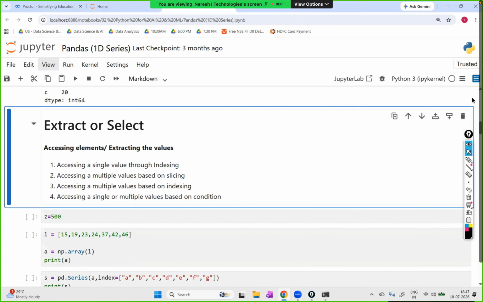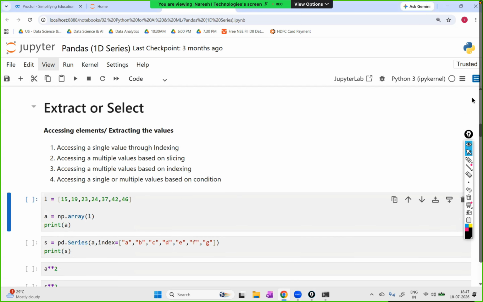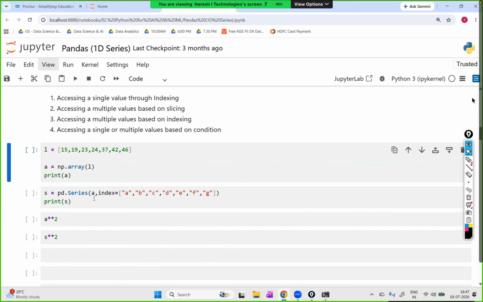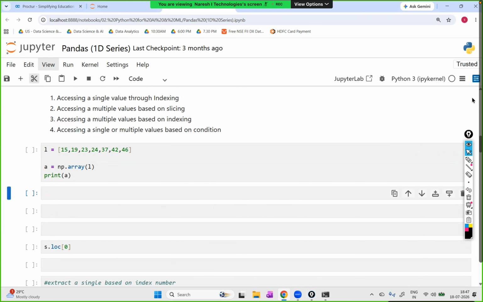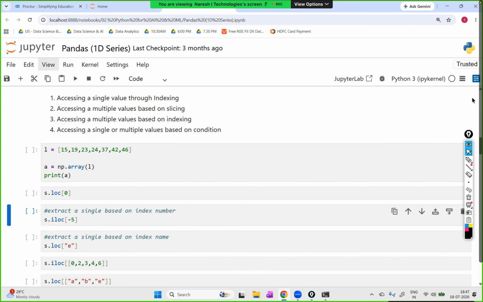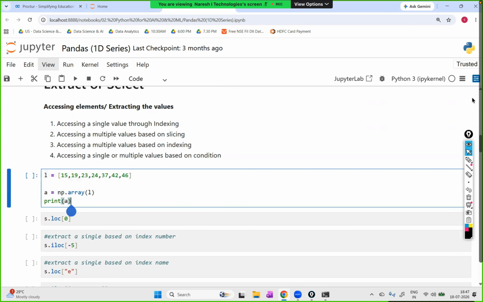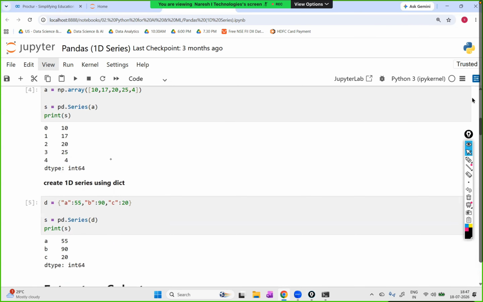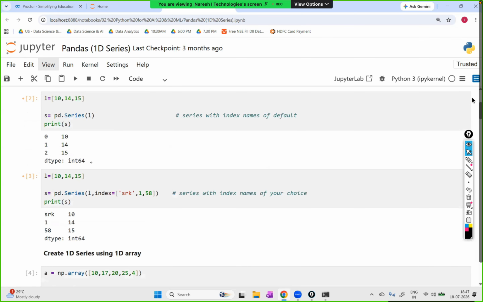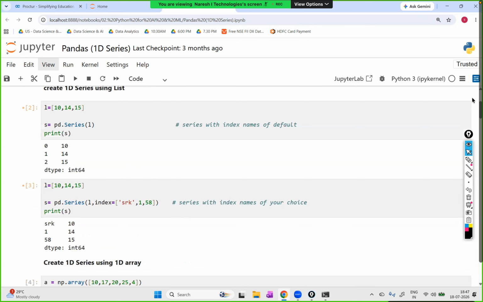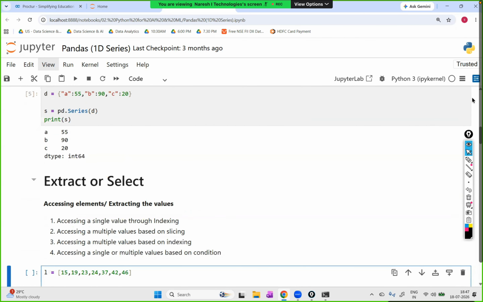Done. So let us go into how to extract the data. For extracting the data, here is slightly most important. Okay, so now here I'm going to take the values. Okay, here I'm going to take some values. Yeah, ignore the data type. In every case, what data type is it showing now? Let's ignore the data type. Right now it is not required. I'll tell you where it is required. Just ignore the data type right now.